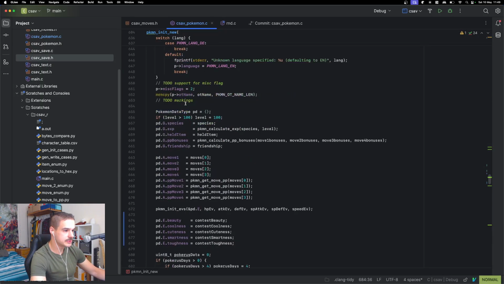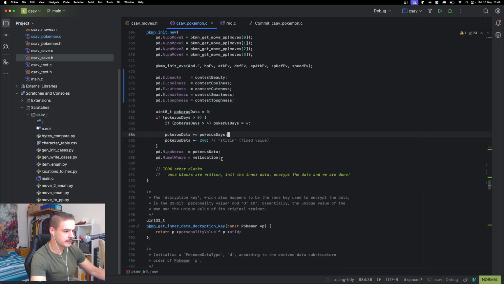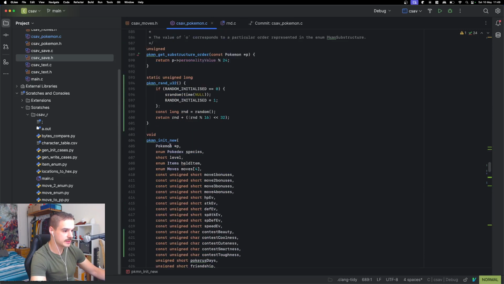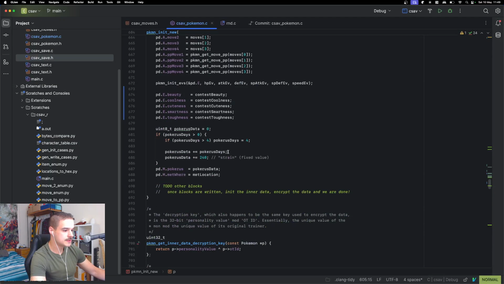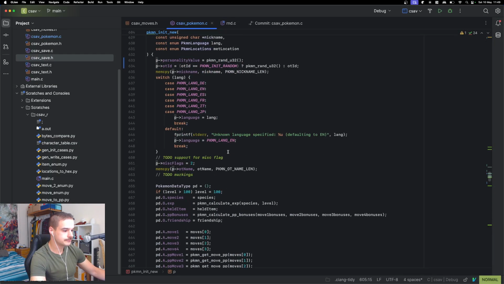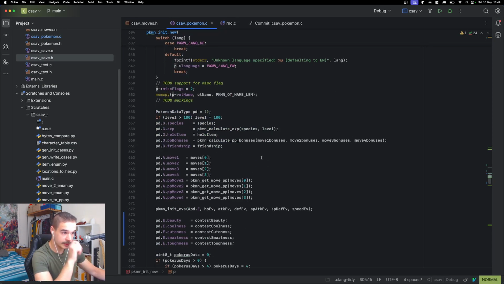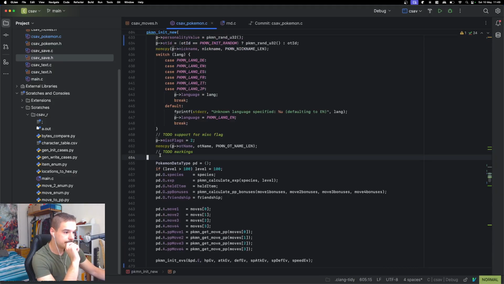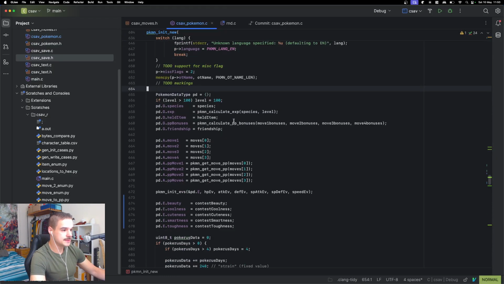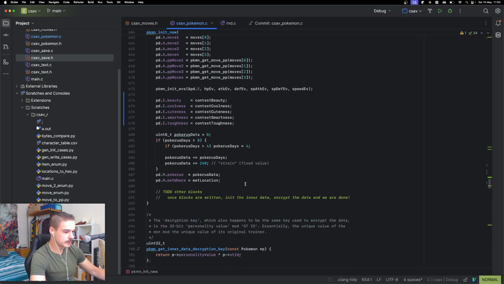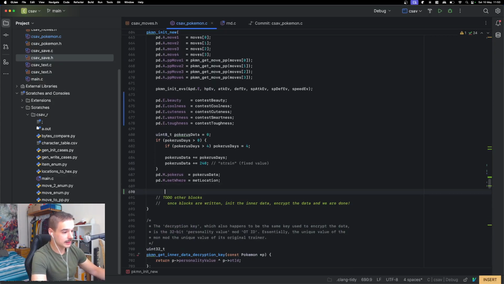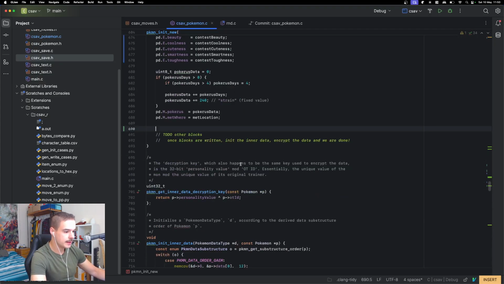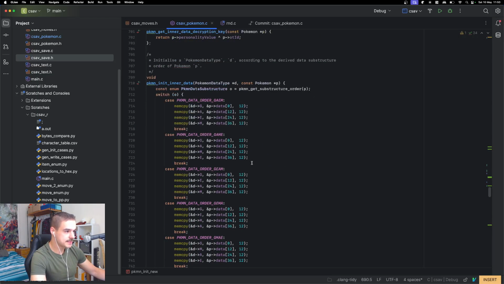We just need to be able to write the inner data back to the Pokemon that has been passed in here. So, are we setting species? Okay, we are. Yeah, so after these misc flags is dealing with the Pokemon data. But luckily, we have a function for that called init inner data.